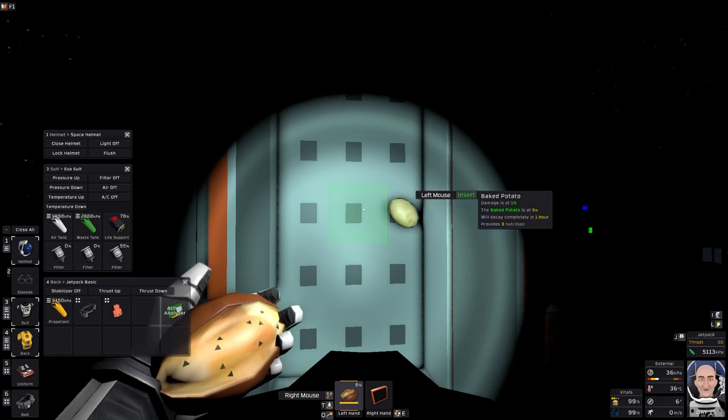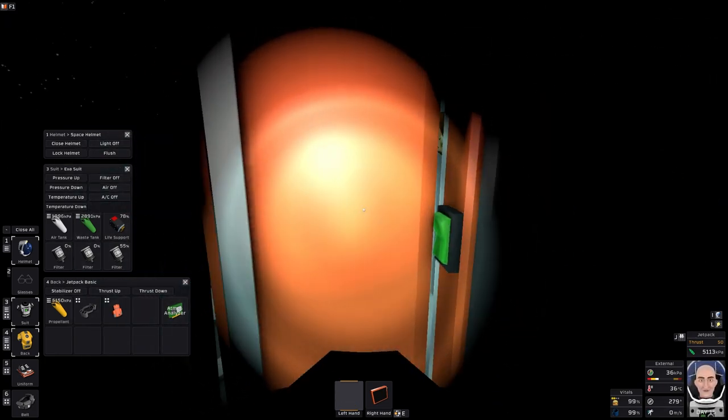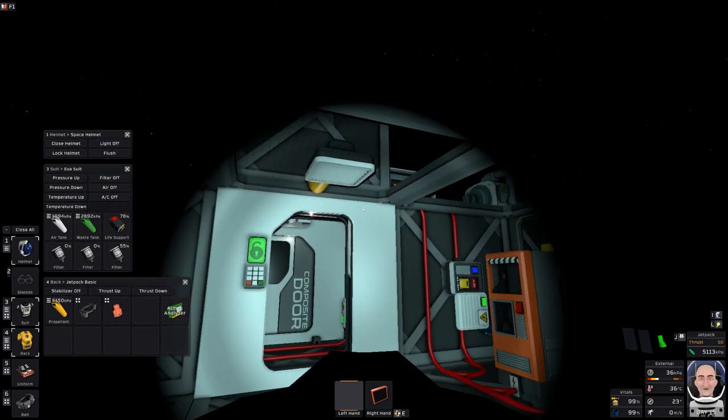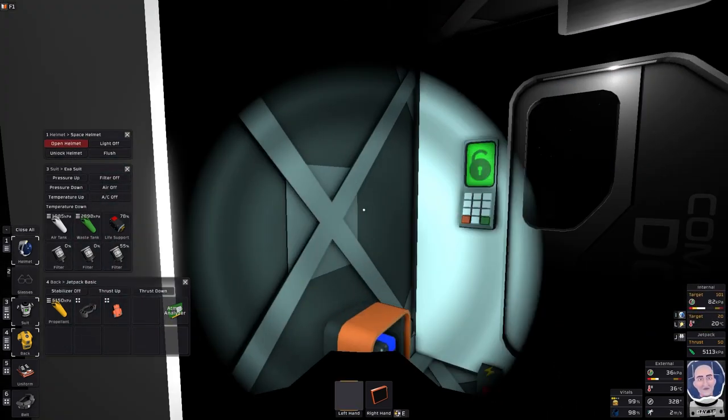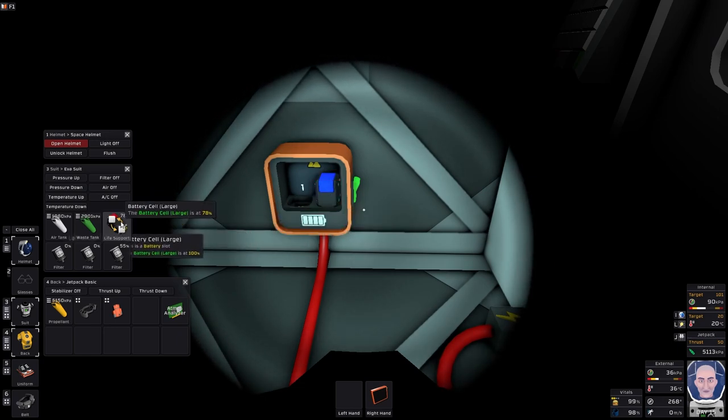Big potato. Stick him back in there. Close dock. Battery. Let's quickly swap it out. Let's be on the safe side.